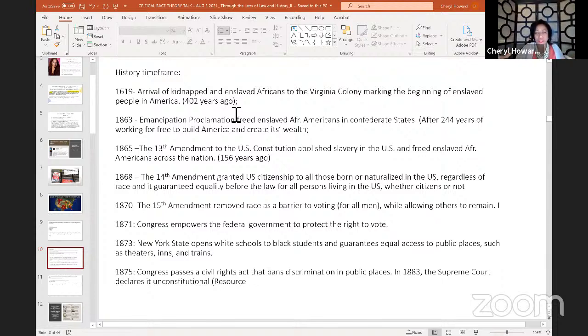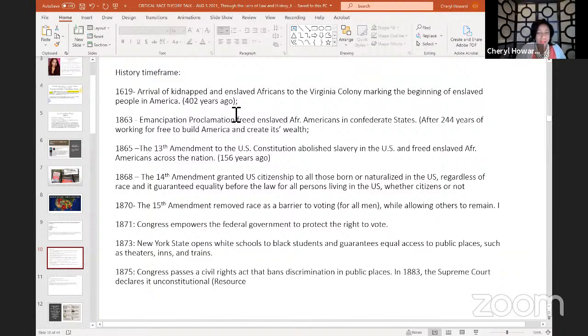The Emancipation Proclamation basically only freed African Americans who were enslaved in Confederate states. And that was after they had worked for 244 years to build America and create the wealth of America for free. But it was actually the 13th Amendment to the US Constitution that abolished slavery throughout the US and freed enslaved African Americans all across the nation.